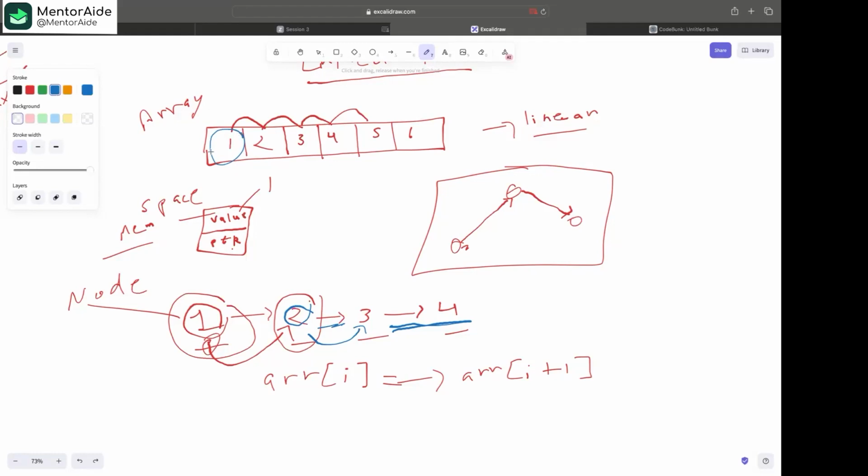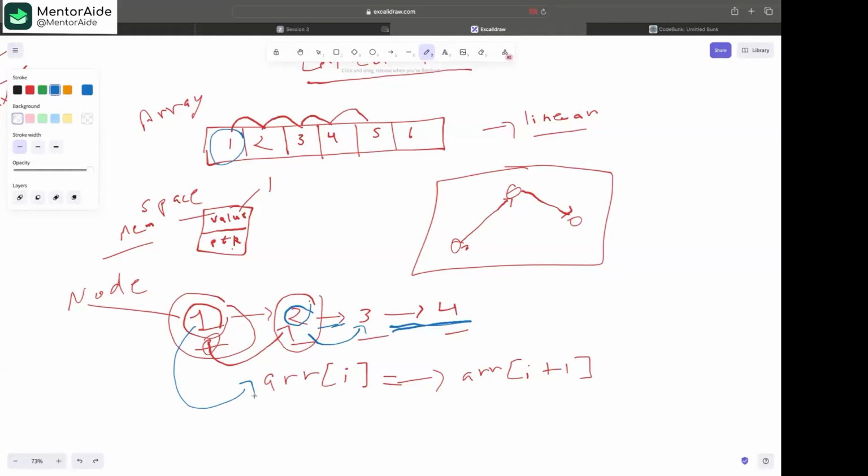In the linked list you can only know the next value, because one is only holding the pointer to the next node. So अगर आपको जानना है कि यार 1 के बाद सेकंड नेक्स्ट वैल्यू क्या है, तो आपको पहले 2 पे जाना पड़ेगा और फिर 2 से जानना पड़ेगा कि यार नेक्स्ट वैल्यू 3 है एक्चुअली. This is the difference between the array and the linked list, and this is what we call the linked list actually.